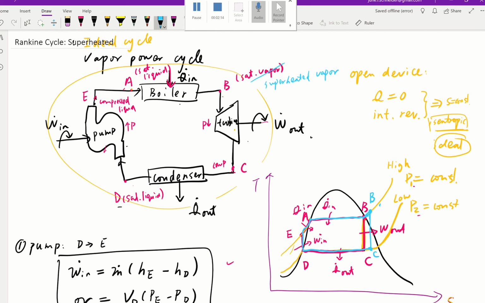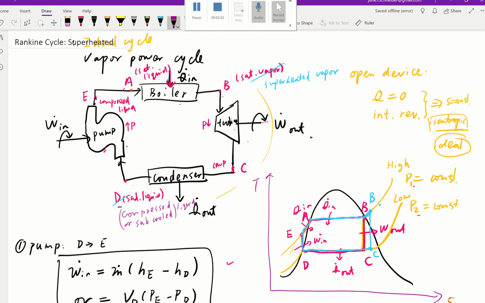Then I'm actually going to make another modification. So sometimes not only is it superheated, but a change happens at D. When you go through this saturated liquid condensing, it might not stop at saturated liquid. It might stop at compressed liquid. I'm actually going to use a different color. I'll use purple. So it's going to be compressed liquid, or sometimes people call it subcooled liquid. If that's the situation, how will our TS diagram change?